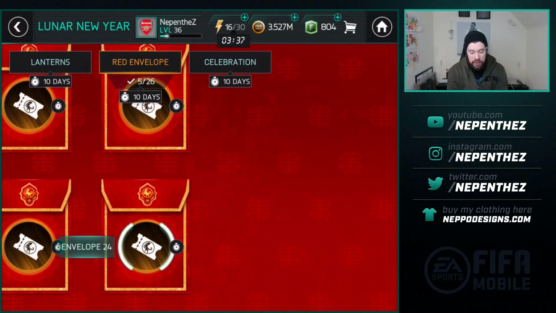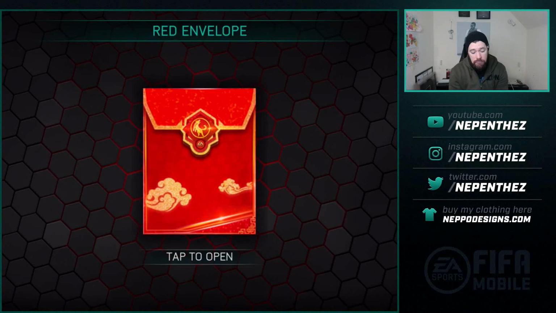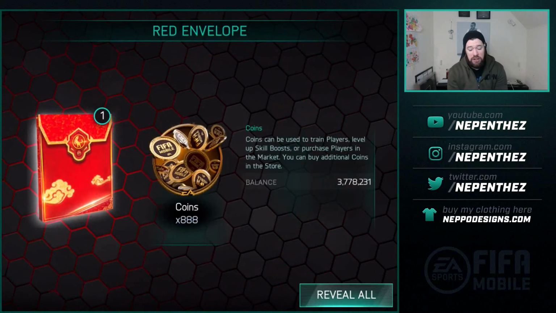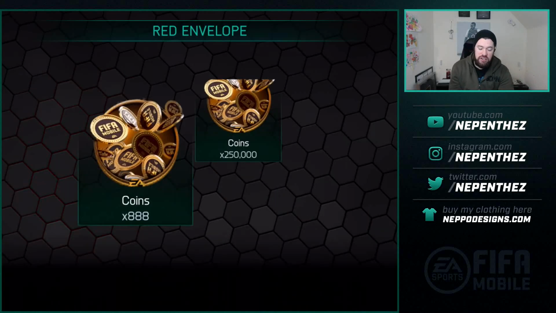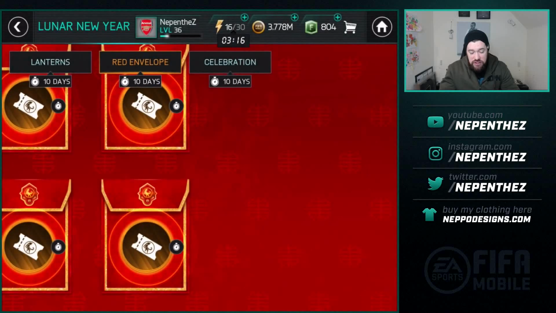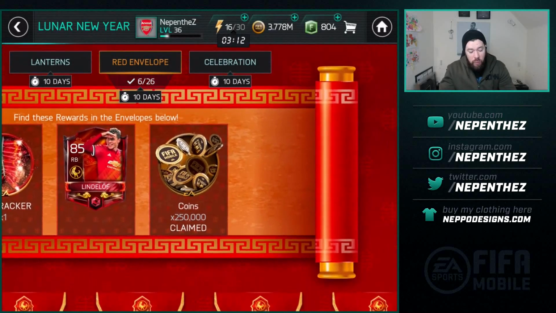Let's go for the bottom right. Let's go for this. So this is my final red envelope for this 8-hour period. And we're going to get ourselves... Come on, yes, we've got a +1. Is it a player? If it's coins, I'm a bit gutted. Player or firecracker, I'm happy. It's coins. God damn it. I just don't care for the coins. The coins are just too easy to come by. 250,000 coins there though, guys. As a bonus, not so bad. So we got one of the three.